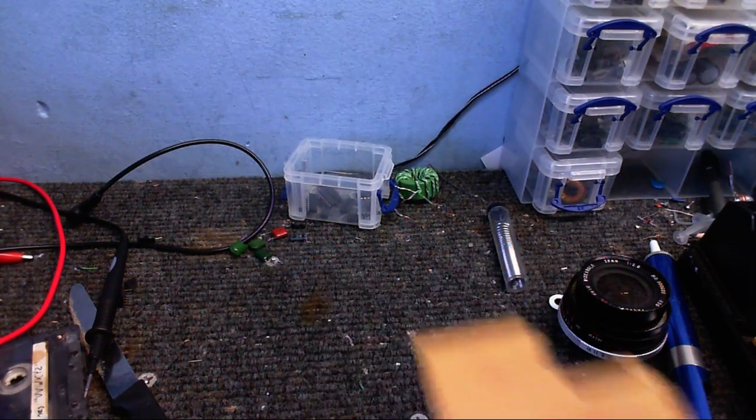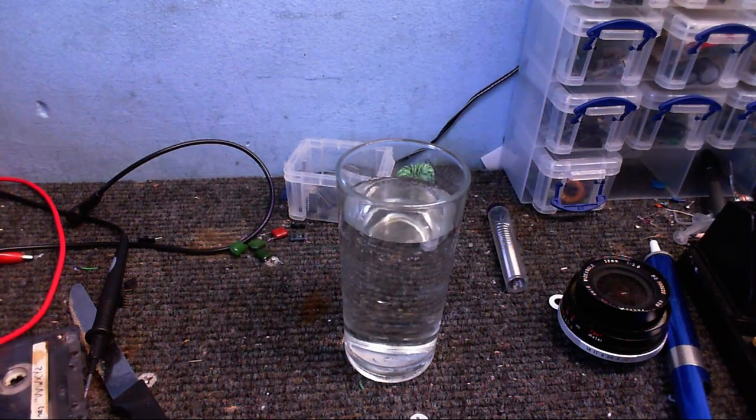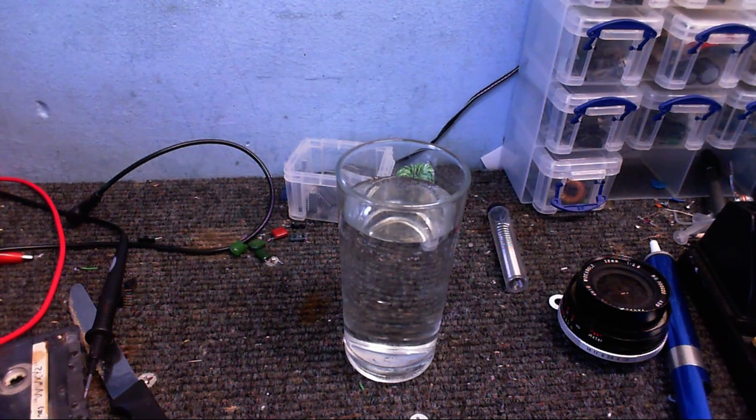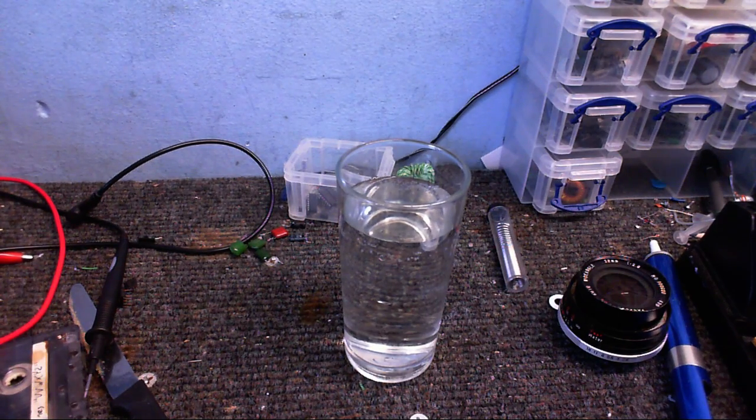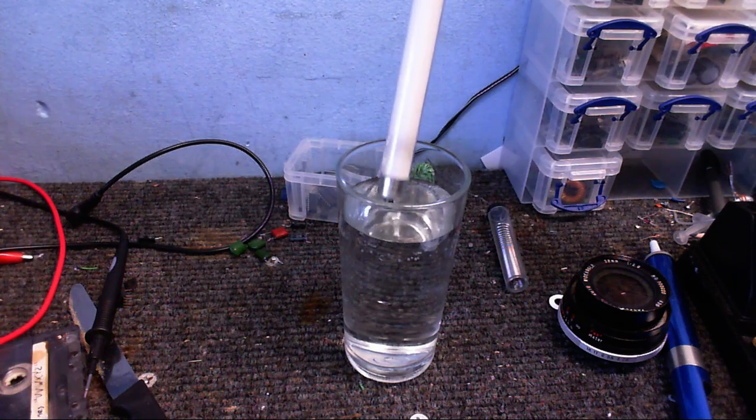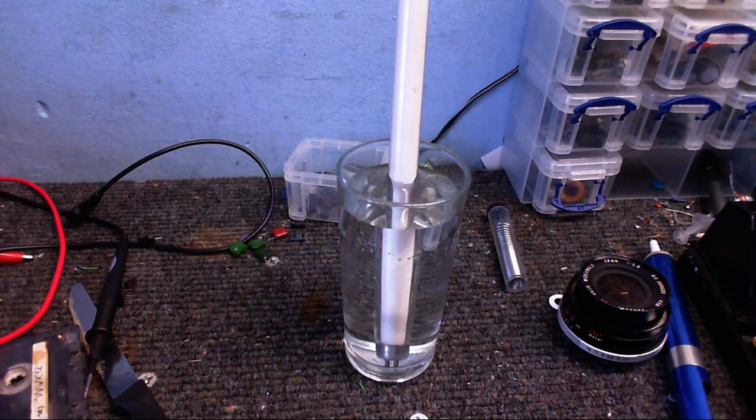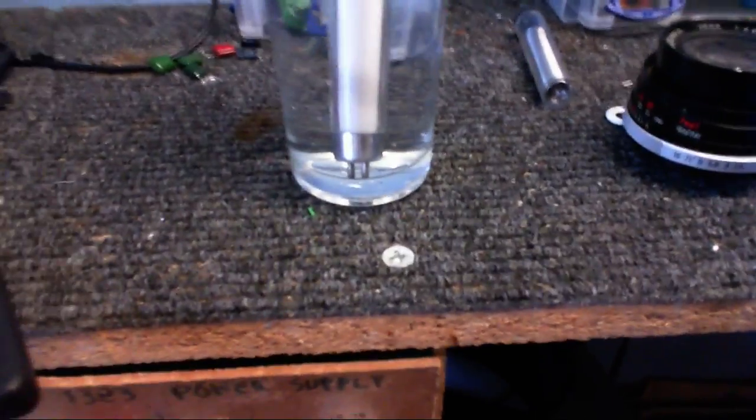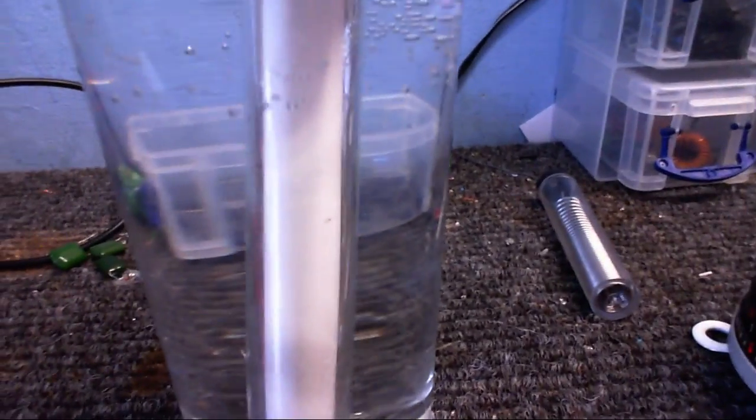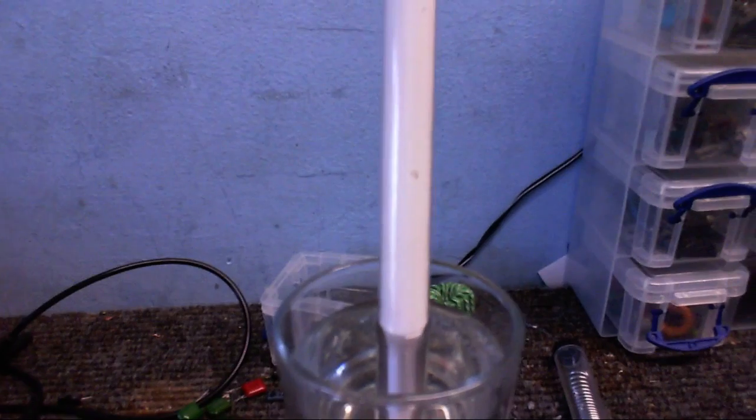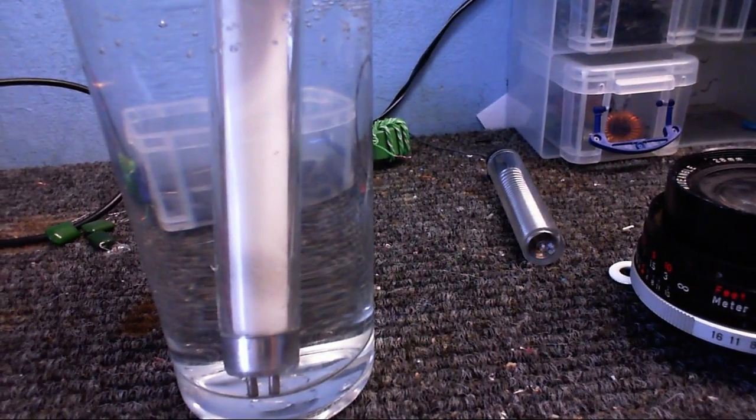So I've got a glass of water here, and I'm going to put the fluorescent light in the water. And a very strange thing happens. It doesn't explode or light up or anything like that, but it looks very weird when I put it in the water. Hopefully I can get this on the video. Of course it's not showing up on the camera, but hopefully if I can get the camera down a bit, you might notice that the glass around the fluorescent light looks a lot thicker when it's under the water. I mean, that's what we've got above the water, and that's what we've got in the water. It's kind of weird.